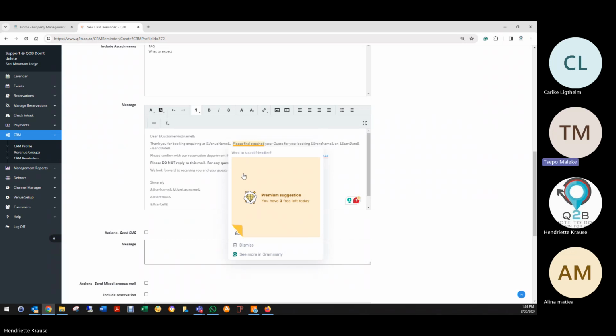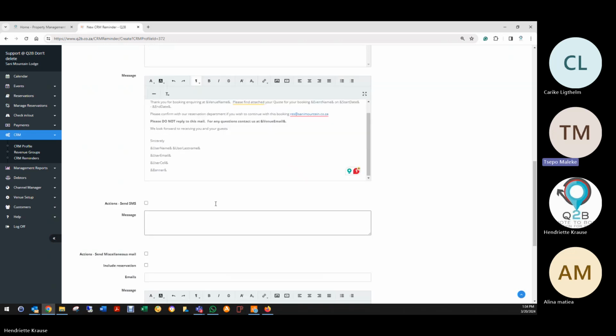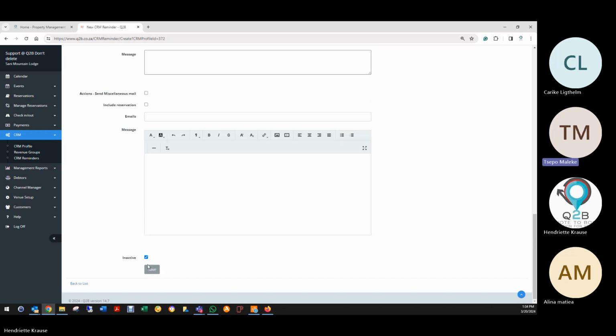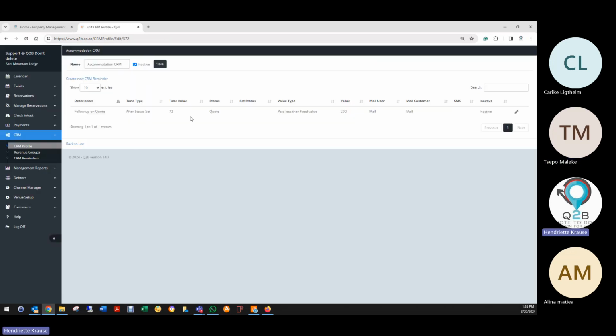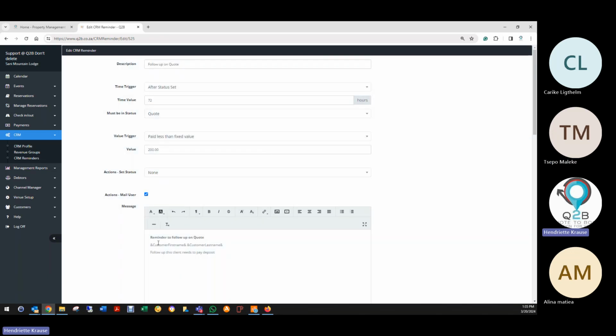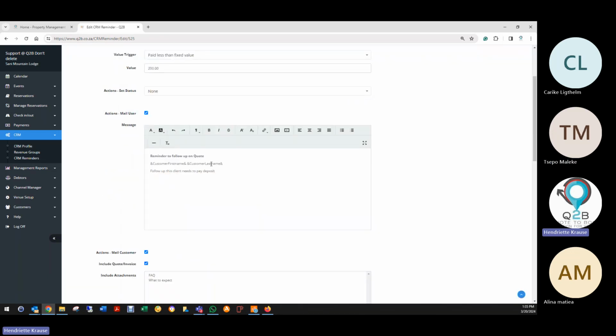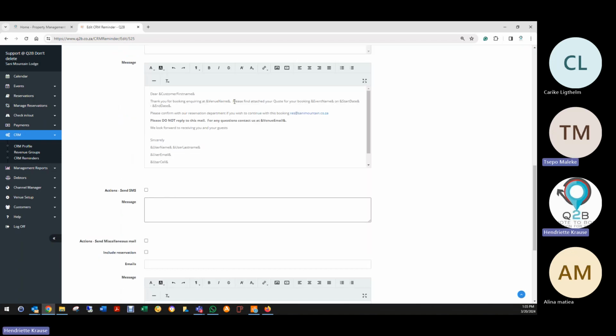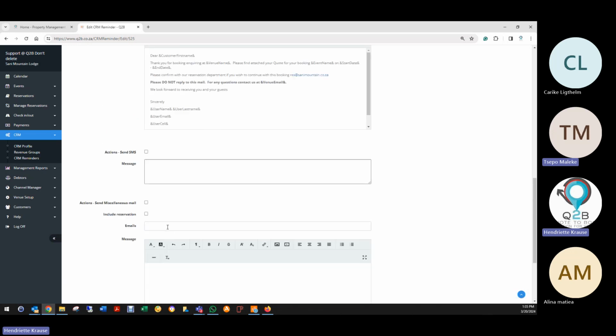And then the next one would be delete quote after 6 days or something. Yeah. So this is a sample for you to work from. Now you can go and start setting up more. I just copied from my other system, so you can have some of the variable fields in here. I'll copy and paste because I'm very lazy to type. Okay, I'll do that one.